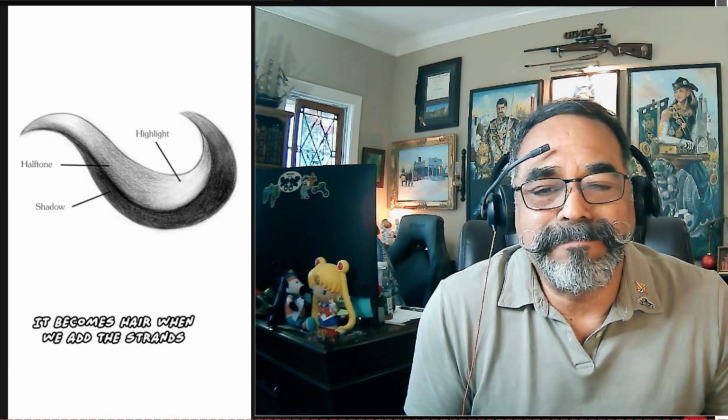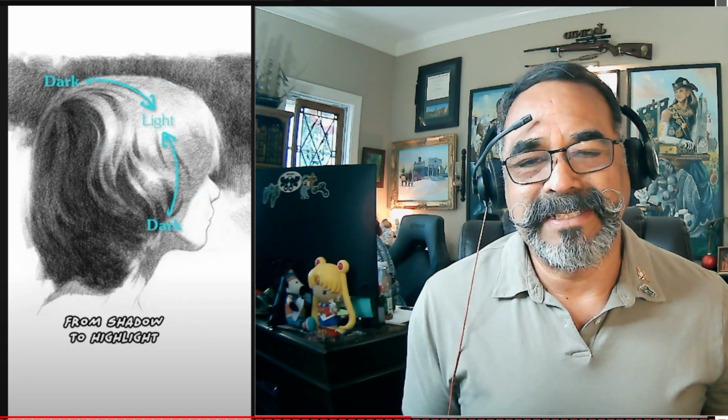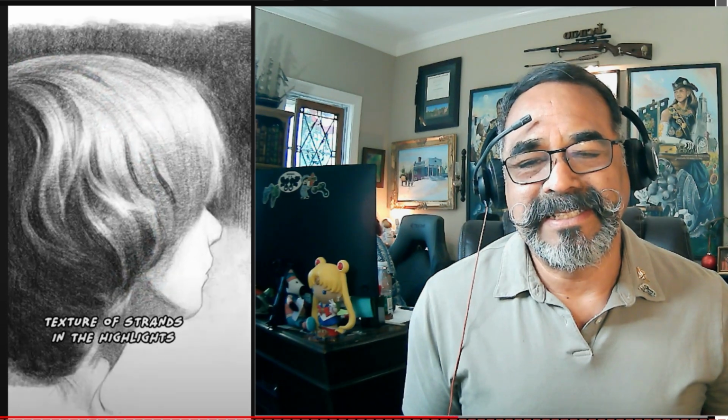Head underneath. Here is a lock of hair. It has shadow, halftone, and highlight. Yep. It becomes hair when we add the strands. There you go. I approach shadows as flat, graphic shapes and connect as many as I can. There will be some separate floating shadow shapes, but even those follow a rhythm. Halftones have the most texture detail and contrast. They also should be treated as a gradation from shadow to highlight. You can add some texture of the strands in the highlights too, but keep those lines thinner and lighter. Give highlights variety of shape and edge.